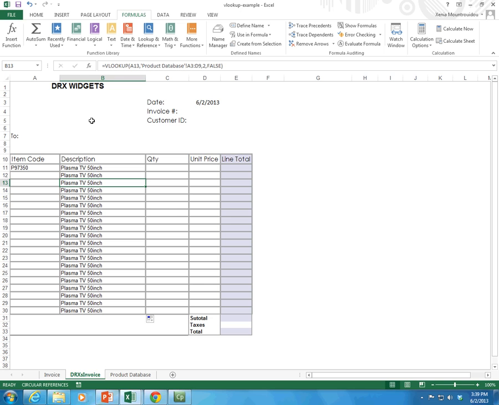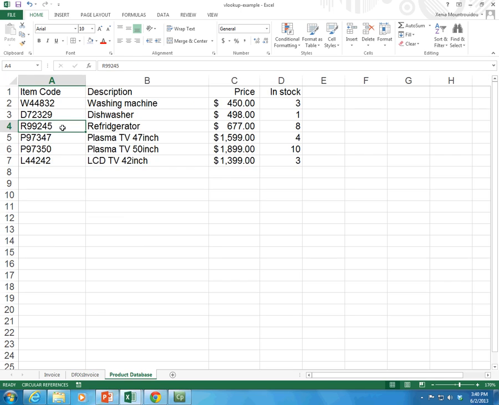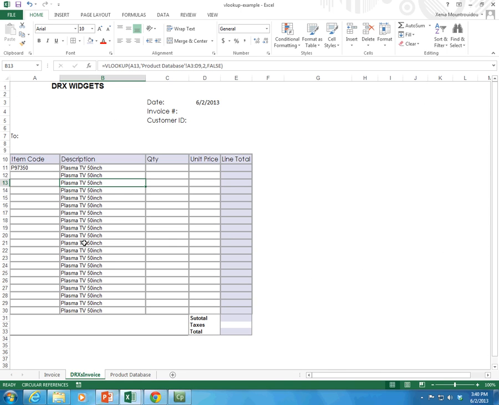As you can see here, again, I get the corresponding item code that I wanted, but I also get a very weird change in my range in my database. My database should remain glued. It should be an absolute reference. And this is not what is happening here. My product database range is shifting as I'm autofilling. And that is not good.